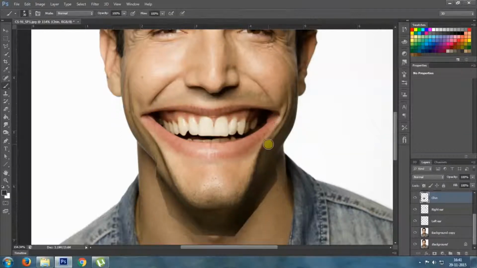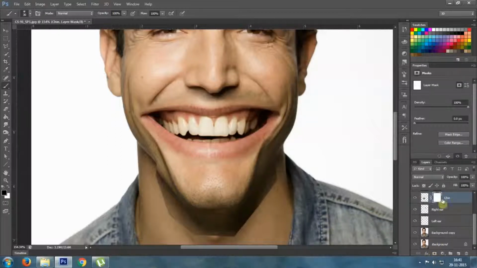That's it. Now I'm going to mask out the excess part of this chin by hitting the mask button and selecting the mask, not the layer, and choose a brush tool, mask out the excess part.